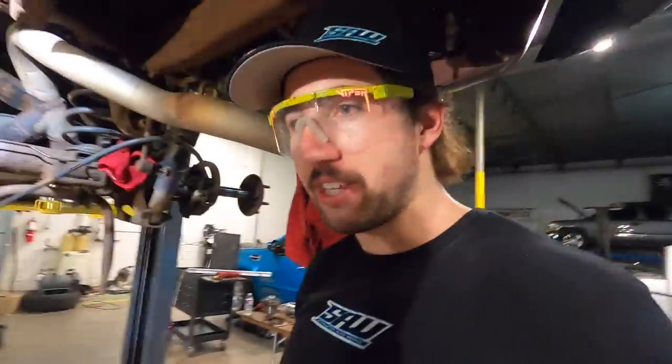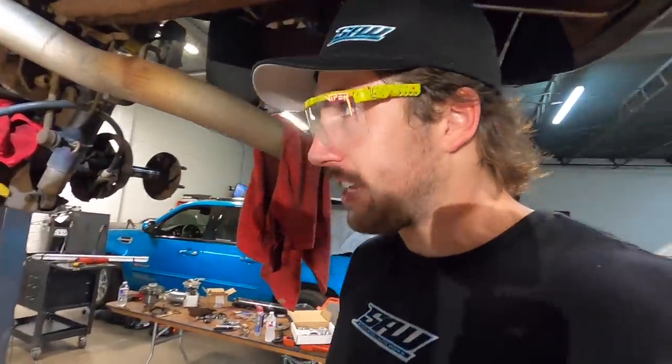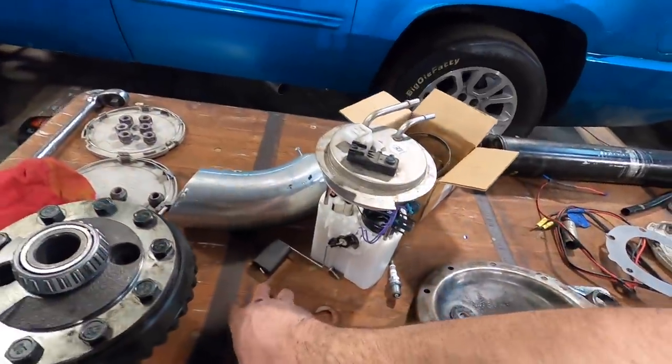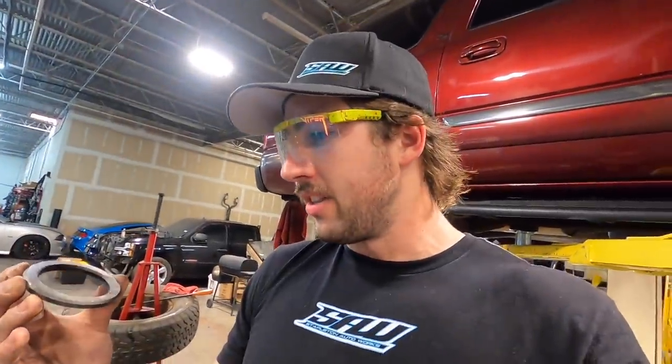Okay, now I think we're ready to put the diff in. I can't tell if these little shims, if one of them's thicker than the other one. I don't know which side came out of what, because when Ashton yanked this out in the previous video, they just fell onto the floor. So we're just gonna have to see what works.